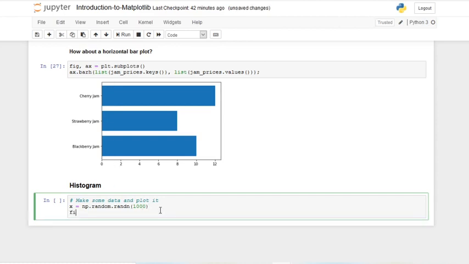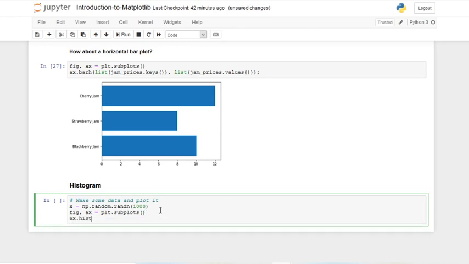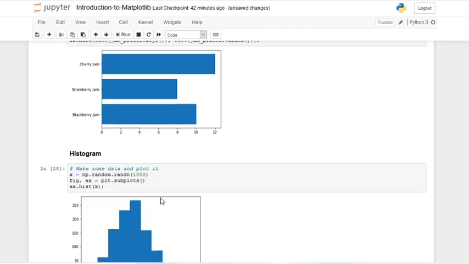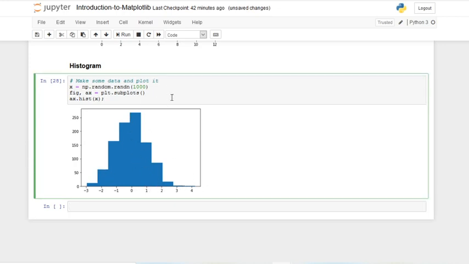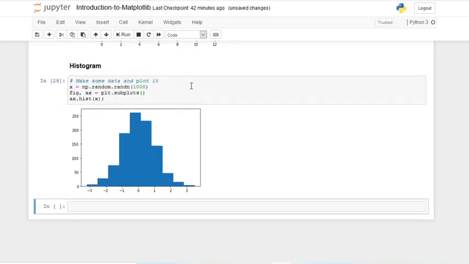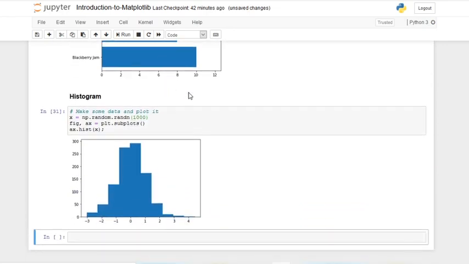These random normal distribution values will make that sort of wave kind of thing. So we're going to say fig, ax is equal to plt.subplots, and then ax.hist. All we're going to do is pass in x. And as you can see, we get this normal distribution. Now, it's not perfectly smooth, but it still looks like that. So it's pretty good, actually. And we get different types because it's a random normal distribution, so it's different all the time.